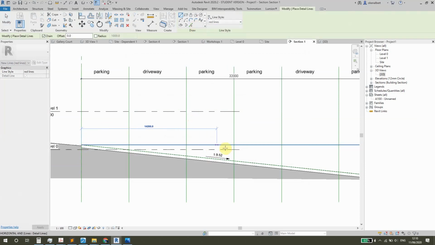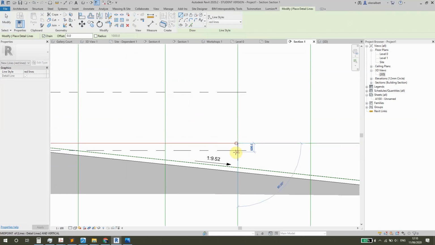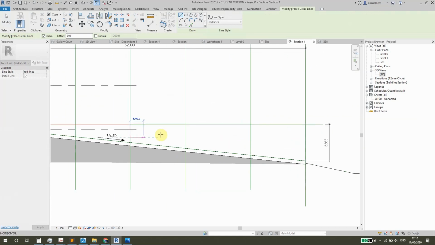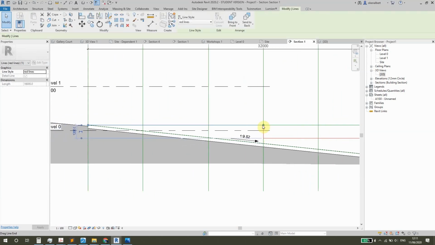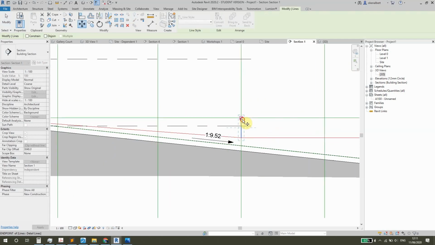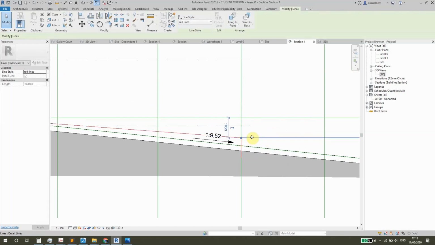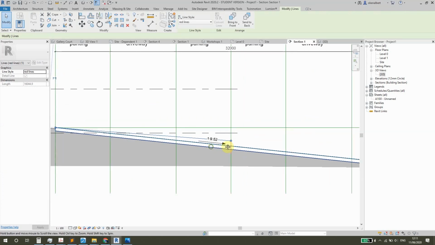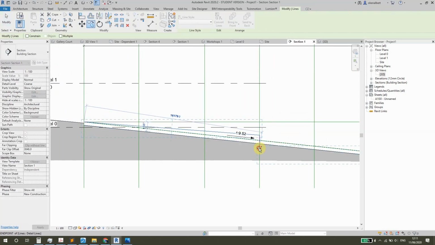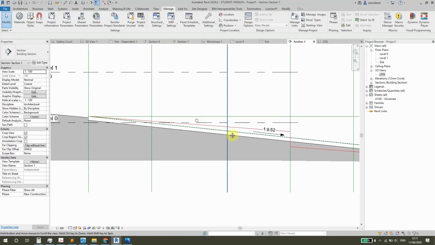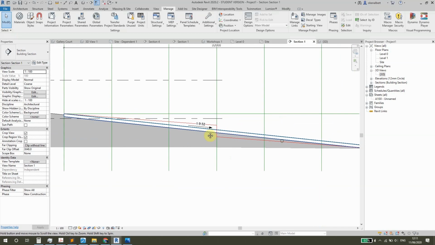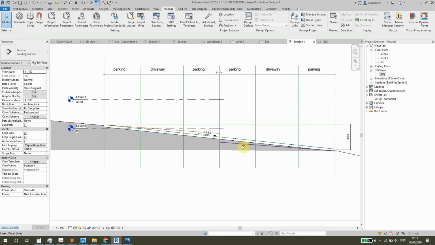If we draw this and then a drop of 1.2 meters, so we would have to do that, then now drop by 1.2 meters from here, and start our new slope from this point lower. I'll just copy this line down there. You can see we are still ending up at roughly the same point with a gentler gradient. So that you can do.